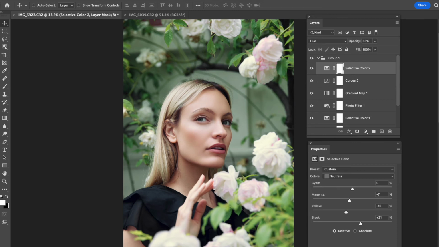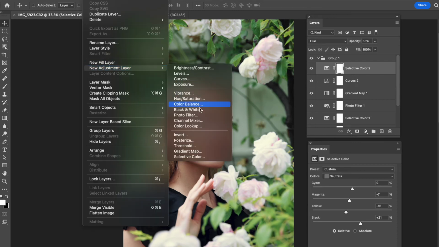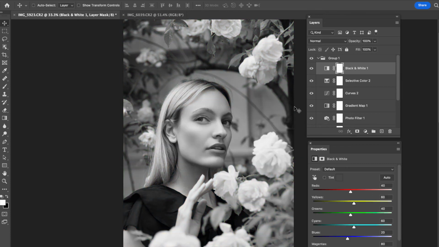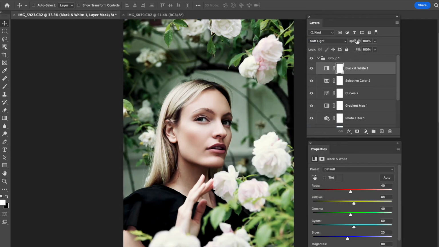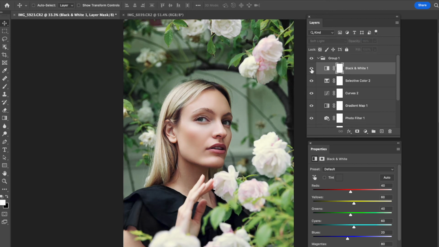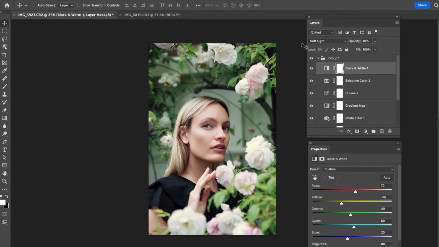Did I ruin it? Lastly, let's do one more black and white layer. I'm going to go from normal to soft light. You guys got to tell me in the comments, did I do too much? Did I take it too far? Was it nice before? I just wanted the colors to pop, and I really feel like this works.